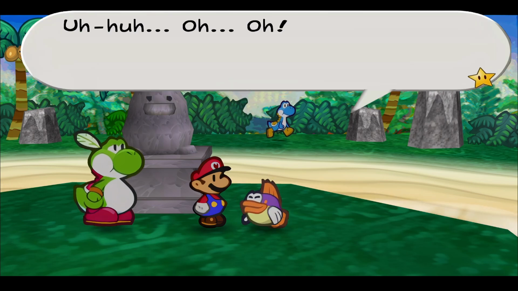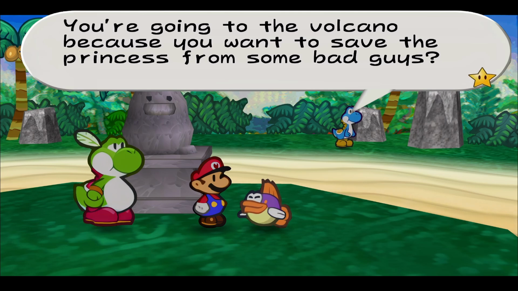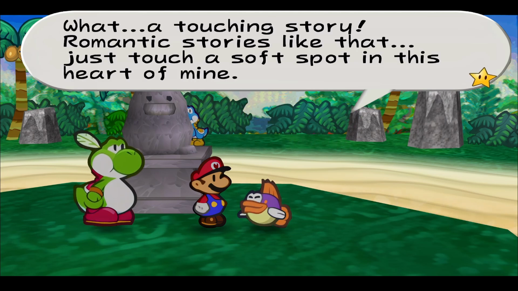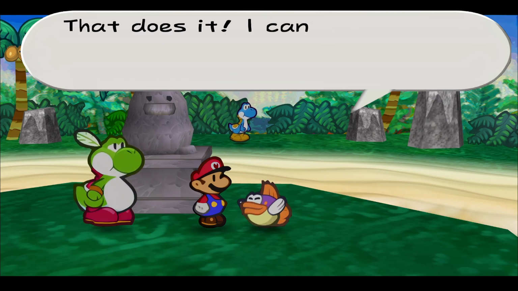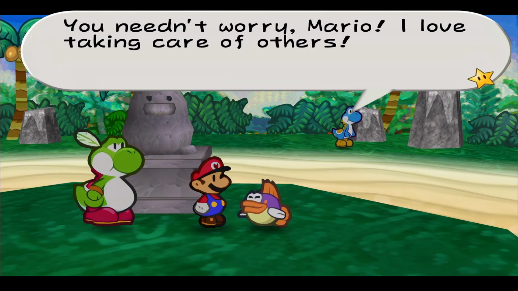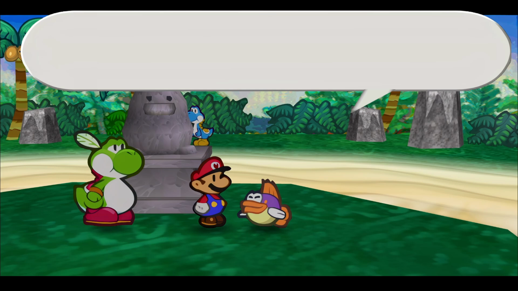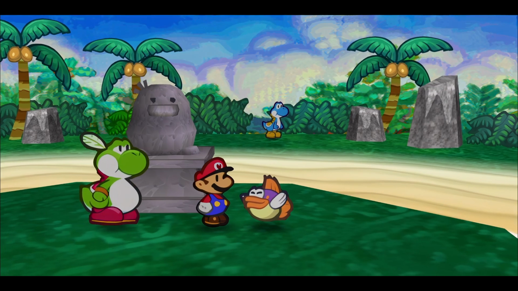Uh-huh. Oh. You're going to the volcano because you want to save the princess from some bad guys? What? A touching story. Romantic stories like that just touch a soft spot in this heart of mine. That does it. I can't let you go alone. I, Sushi, will be by your side until the end. You needn't worry, Mario. I love taking care of others. If you plan on getting through this jungle, you need me. Come, Mario. That volcano isn't getting any cooler.